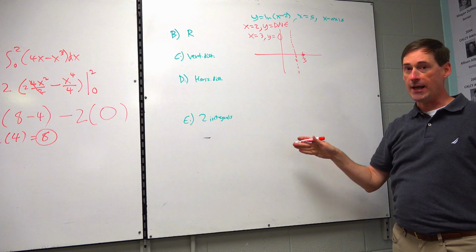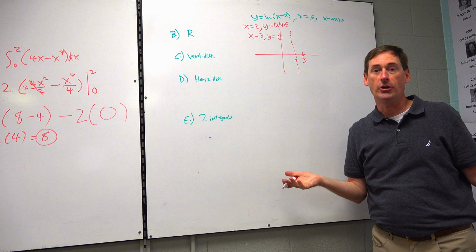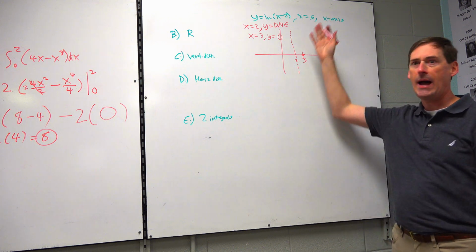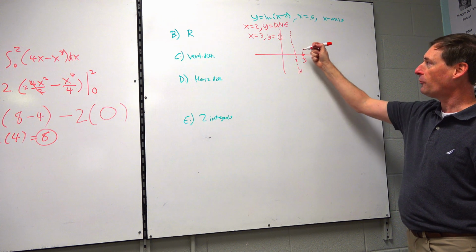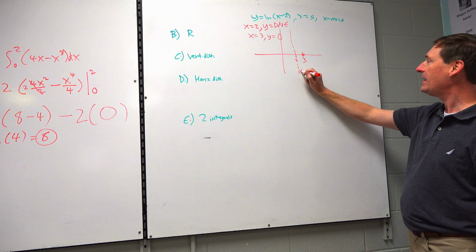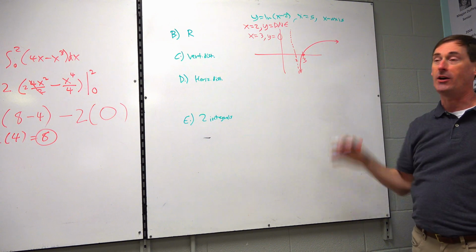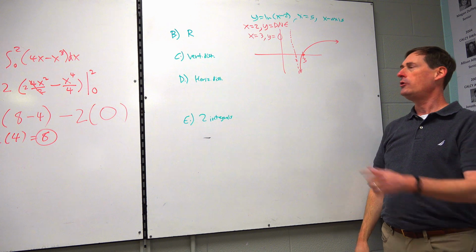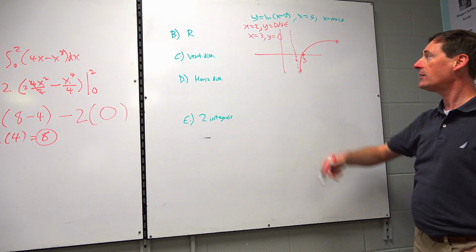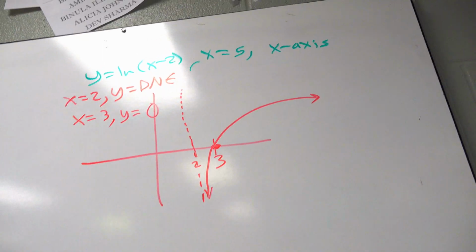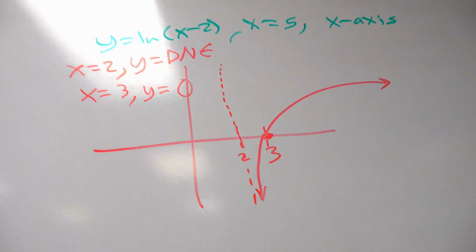Now, vertical asymptote, x-intercept, then you have to know your curves. If you don't know what natural log looks like, then you'd be stuck. You'd have a line and a dot, big deal. Oh yeah, Mr. Wade, natural log tries to get to the force field, but it can't quite touch the force field, and then it comes up through the 3 very steep, and then it really levels and becomes shallow. That's how you graph natural log. You can do that way quicker than I explained it though, okay? So asymptote, the x-intercept, the curve, you're done really quickly. And basically it's a natural log graph shifted right 2, of course, is what it is.